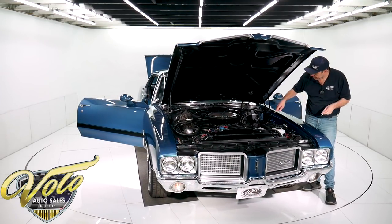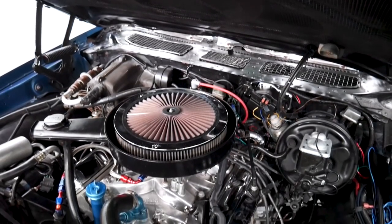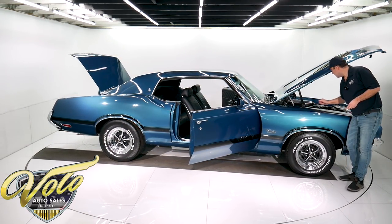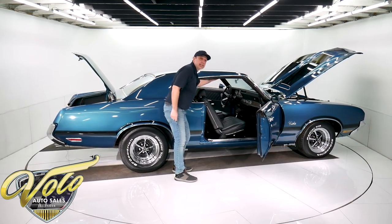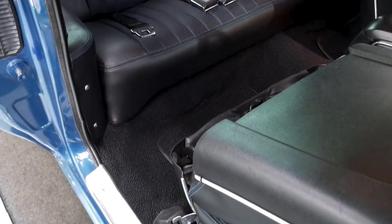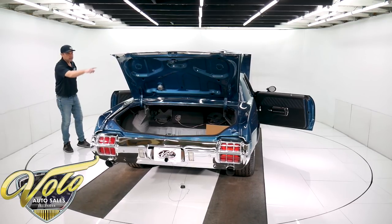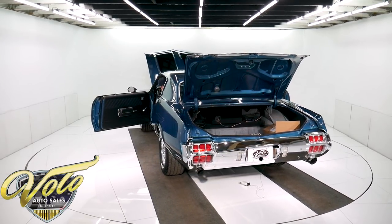Getting back to the engine compartment, you can see the tubular control arms with grease fittings. It has power steering, power brakes, and aluminum pulleys. It's got the washer bottle. The original hood has chicken wire to keep debris from coming in through the scoops. It's a factory air conditioned car updated to R-134a Freon. New carpet with matching carpeted floor mats, a really nicely done cloth headliner and visors, and the stitching and fit throughout is excellent — no wrinkles, not baggy. There's a stereo hidden in the glove box that works by remote, with kick panel speakers and speakers in the back. The seat cushions are excellent and it's got all seat belts front and back.